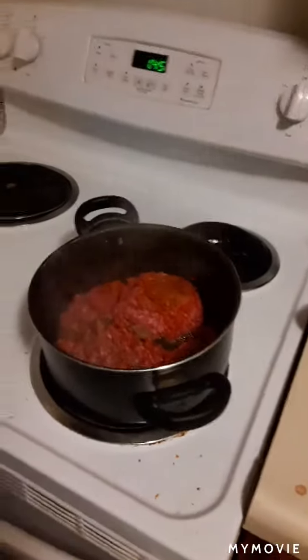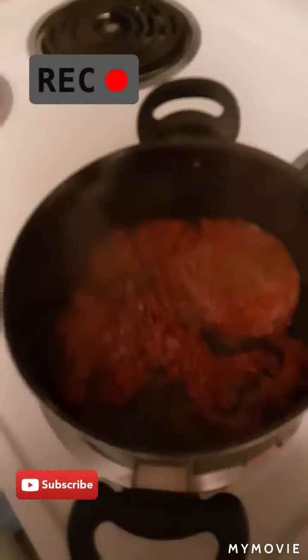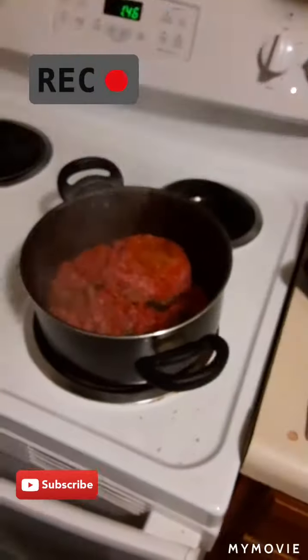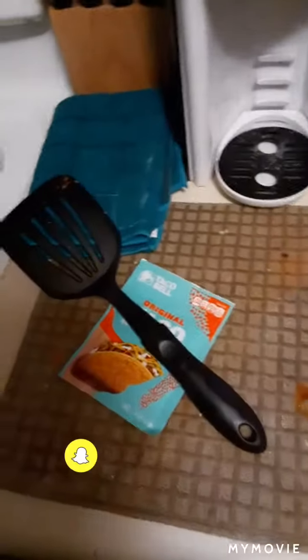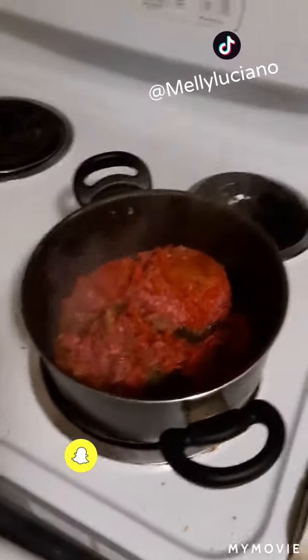This is Melly Mel. We're making Wonka tacos, and look at the meat sizzling. It has adobo, sazon, and herbs in it. We have the seasoning packet right there. Look at the meat. Yum, yum, yum. Then we got the chips over here.